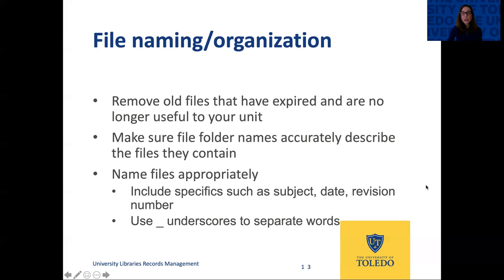So the last thing I just want to talk about today is a little bit about those electronic records, especially on your Z drive or your OneDrive. Make sure that you keep it clean, remove old files that have expired and are no longer useful. Make sure the folder names accurately describe the files they contain. Name files appropriately. Come up with some kind of convention that you're going to know just by looking at it what it is.